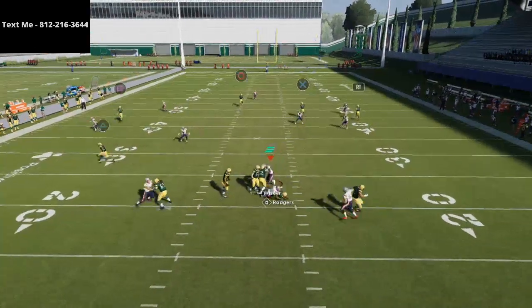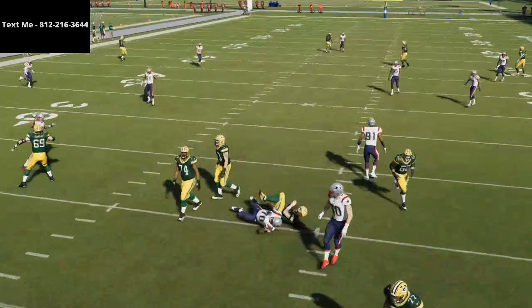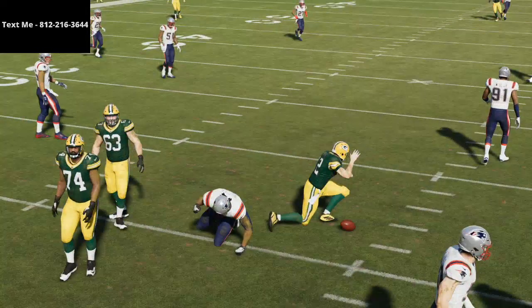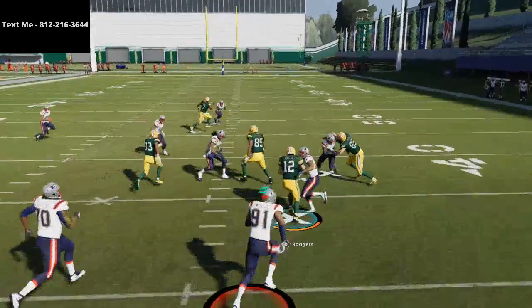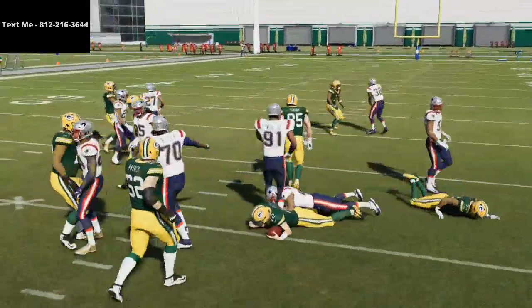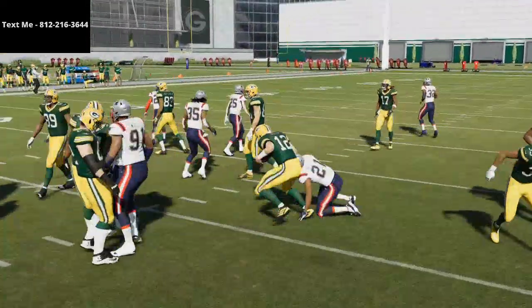That is going to really save you. I'm going to show you how to do it out of shotgun here in just a minute. But literally, left stick and then take off. And as you can see here, we're able to get out and we're able to get some quick yards. This is a way that you can do what I would say is a makeshift quarterback draw.